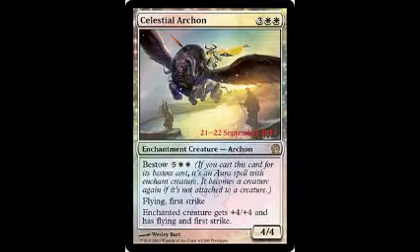So here's the white pre-release. It's Celestial Archon, 3 colorless, 2 white, enchantment creature Archon. Bestow: you pay 5 colorless, 2 white. If you cast this card for its bestow cost, it's an Aura spell with enchant creature. It becomes a creature again if it's not attached to a creature. Flying, first strike. Enchanted creature gets +4/+4, and flying and first strike. So that's the white pre-release card.